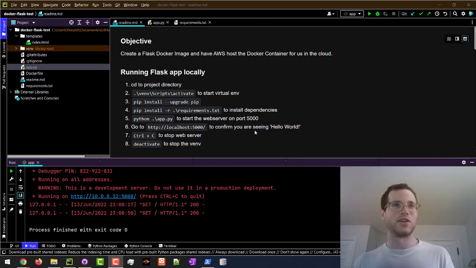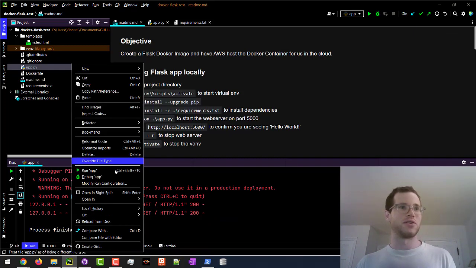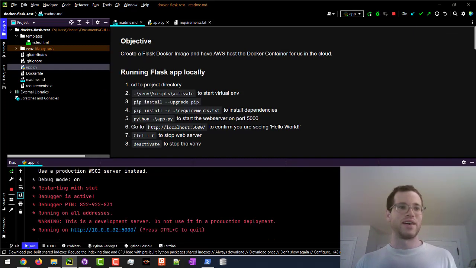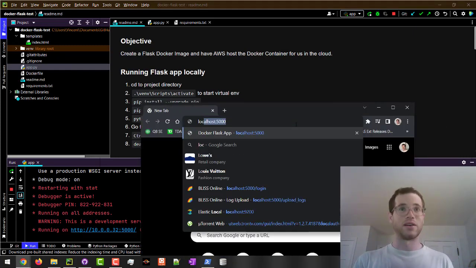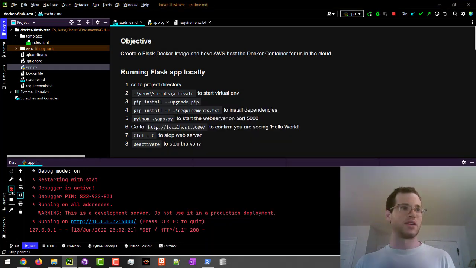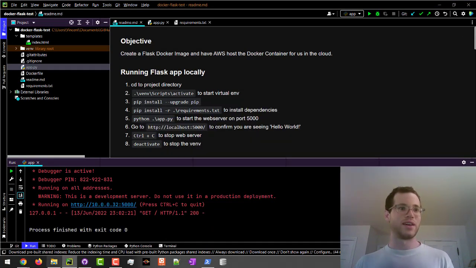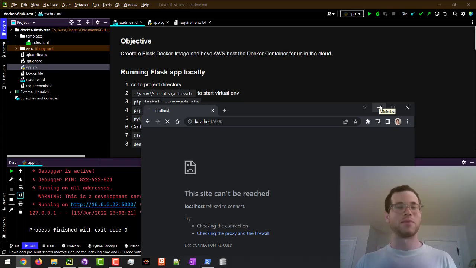So we'll get started. Before I do anything else here, I'm just going to show this little Flask application running locally on my machine. I'm going to run app, and it's going to start up a little web server. If I go on a new tab and view my localhost, we're getting a nice little response here. I'm going to kill this web server right now and confirm that it dies, but that is what our Python app does.